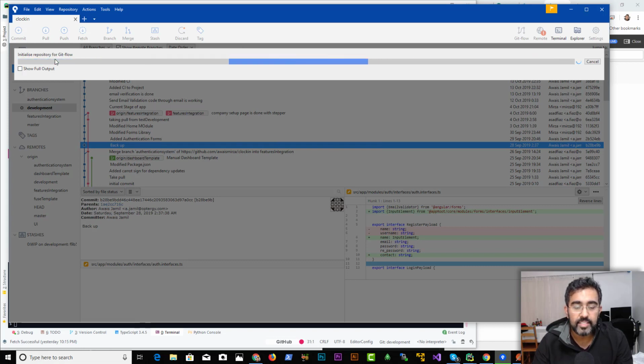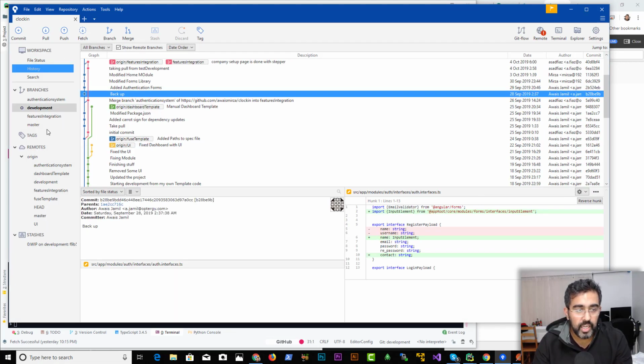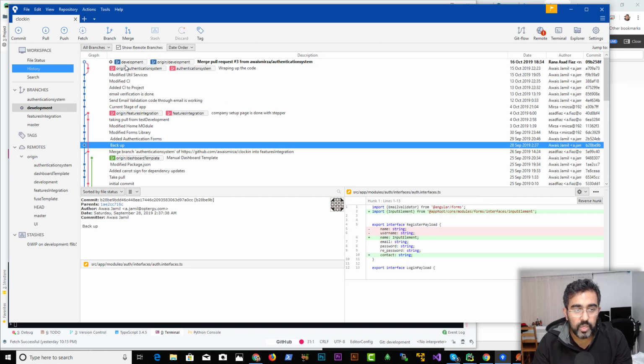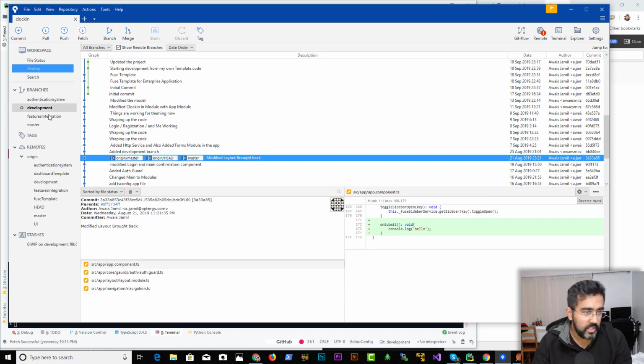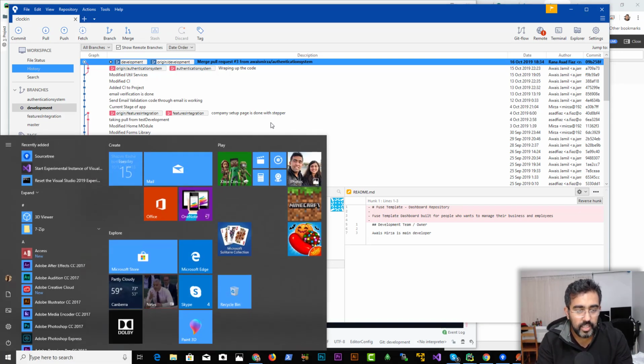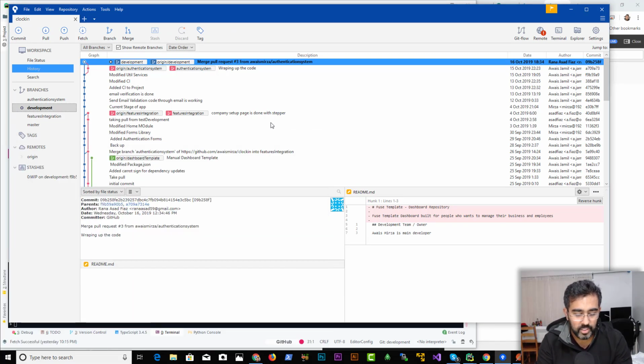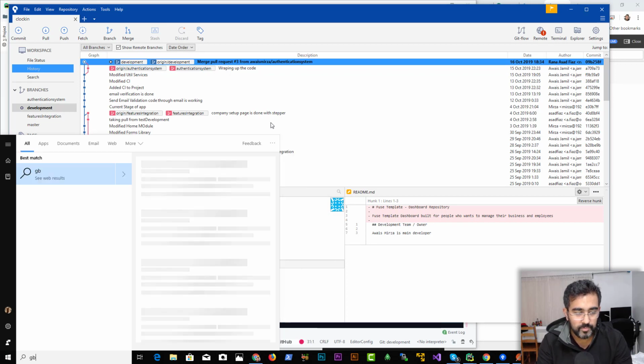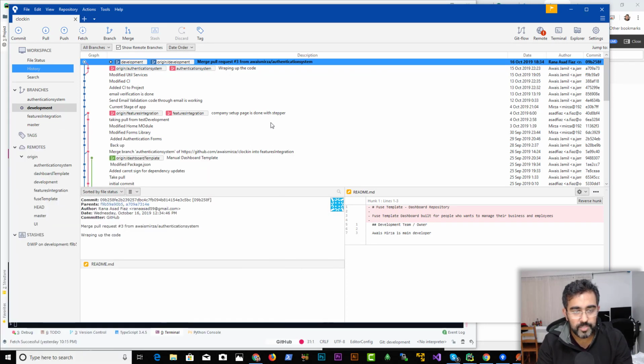Now it's initializing the Git repository, and you will notice that we have development got merged into one of the other branch. And now what happens is when we open Git Bash.